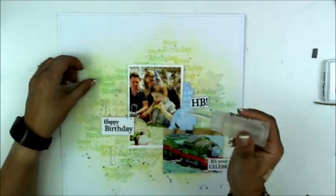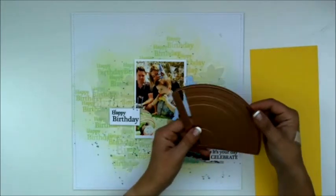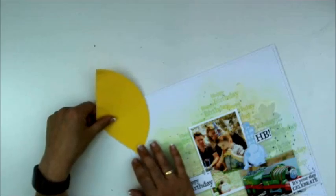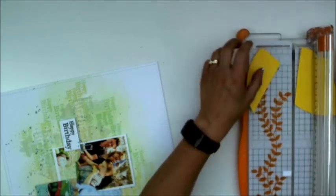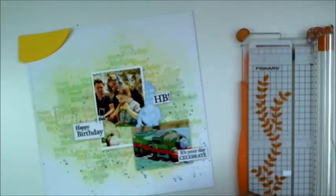I like to add a little bit of glue onto the back, and I find that that will adhere where the cottons have ended and saves me having to sit there and tie knots or anything like that. So also just adding a little bit more. This is where I thought I was finished, but wasn't quite. And I wanted to use this die to add a fun feature to the background. Now, this die is used to actually create a little party hat.